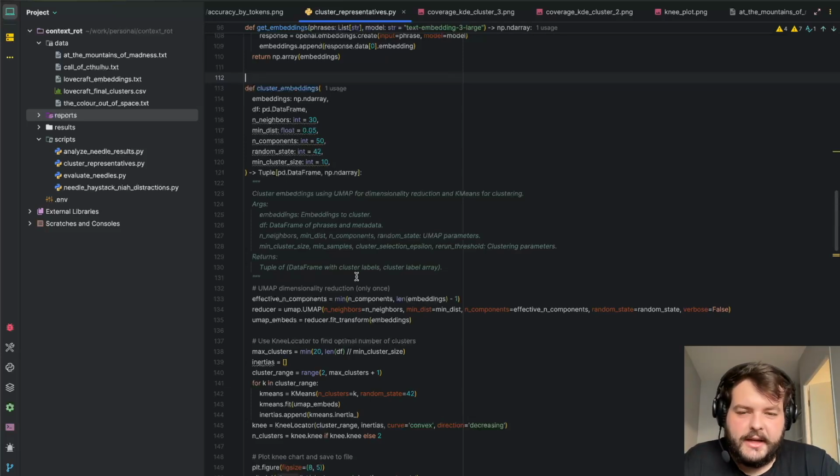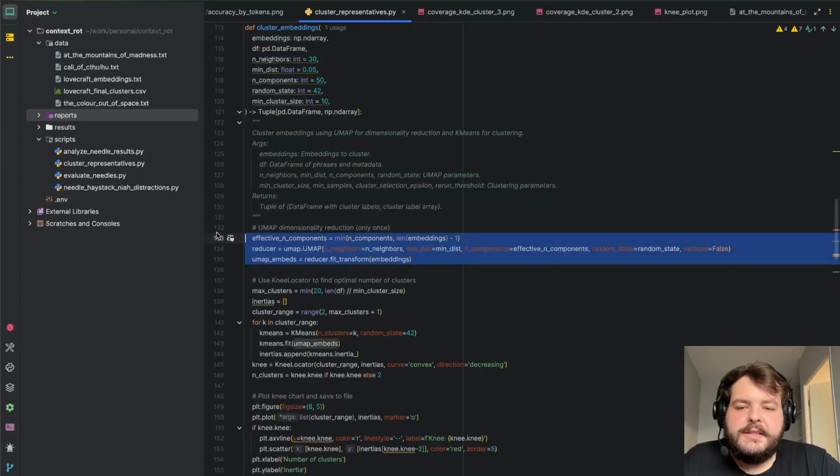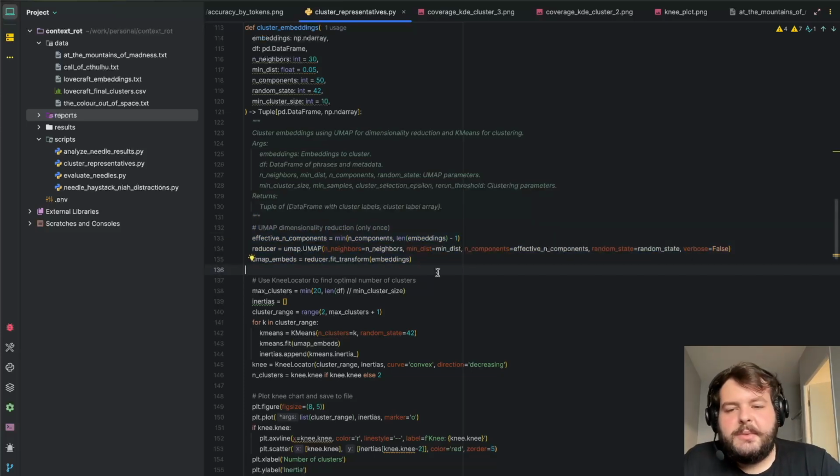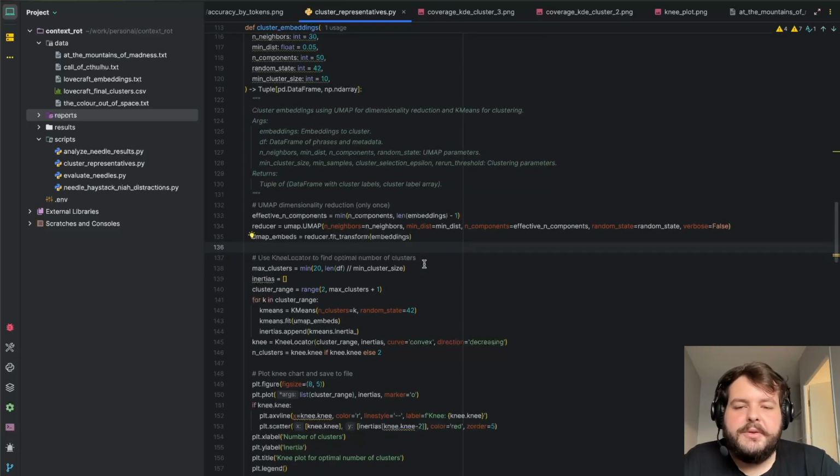It's the function that contains the same protocol as presented in the paper. So first they start by reducing the dimensionality. As I explained before, this is important so we can trust the distances and then properly use a clustering algorithm.